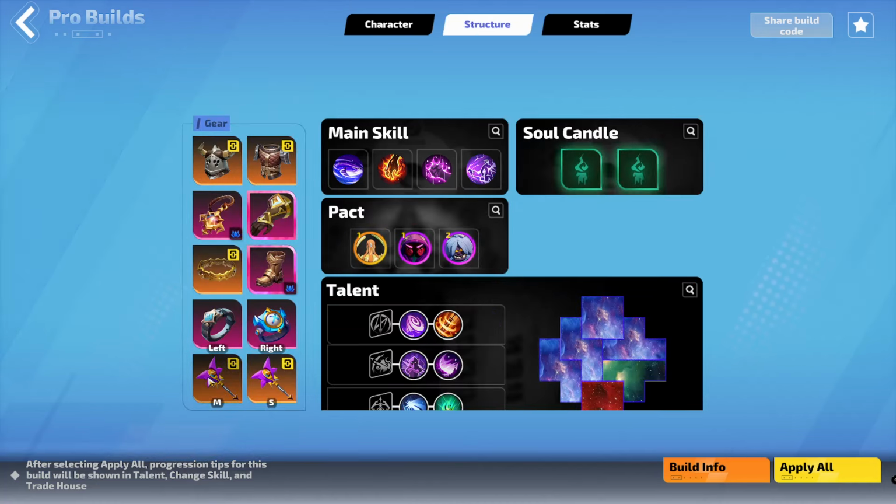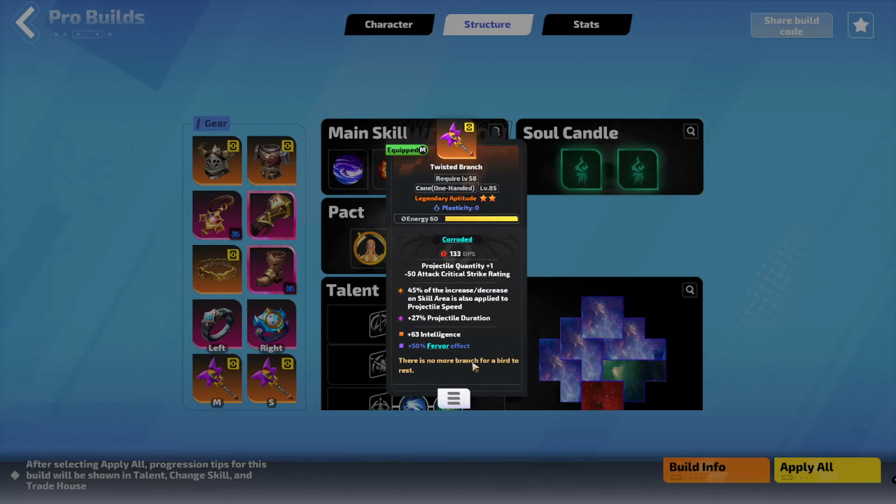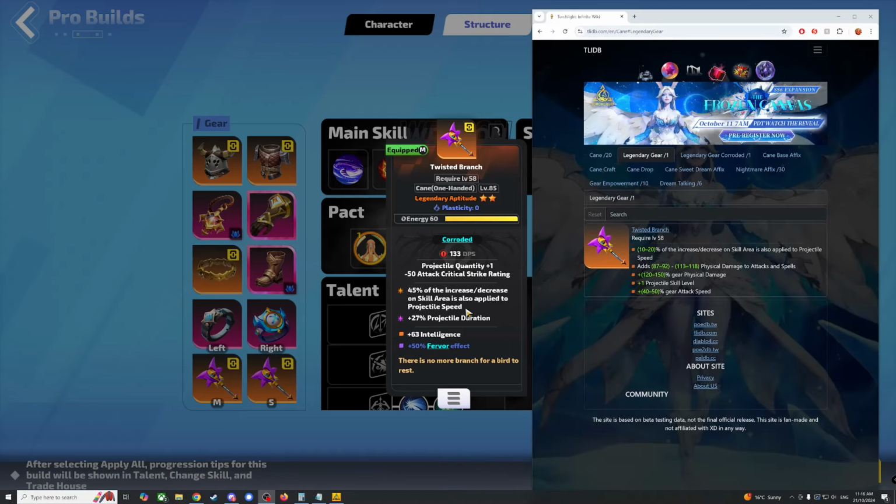Going on to the gear, Twisted Branch is still in the game. Let's quickly have a look at it. It looks like it has been nerfed a fair bit. 10 to 20% of the increase is also applied to projectile speed versus 45% last season. Projectile duration, it does have +1 projectile skill level.